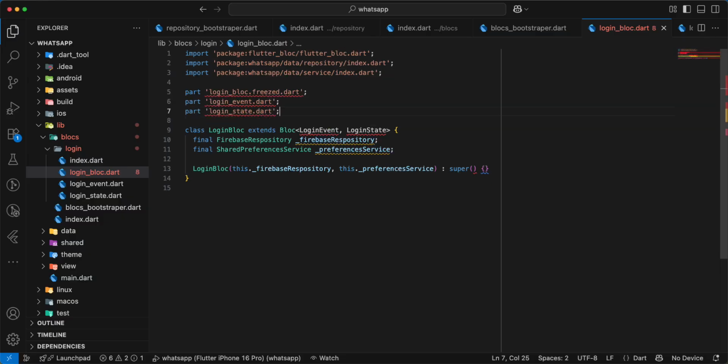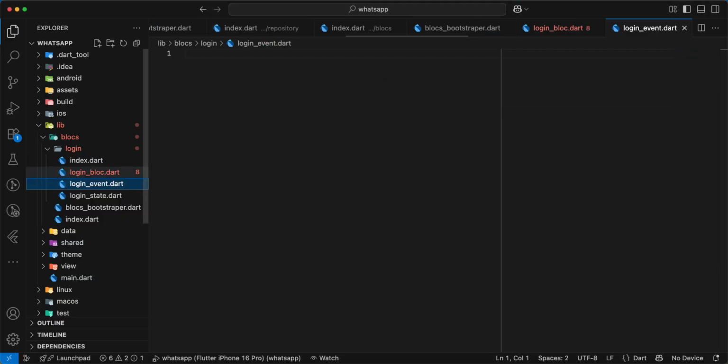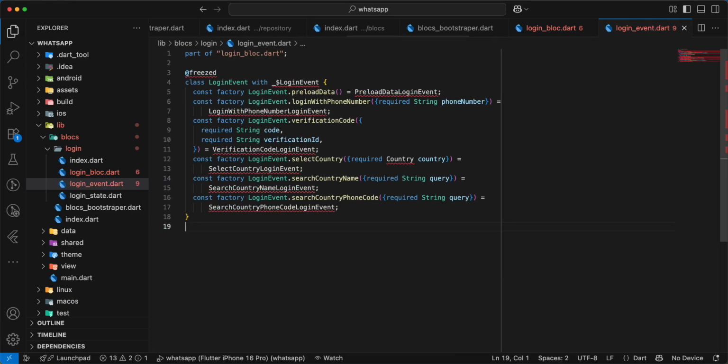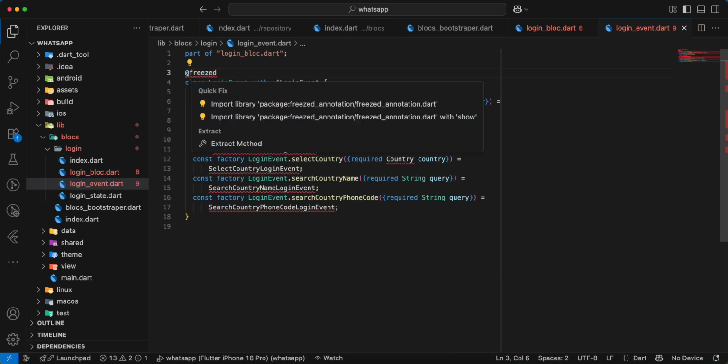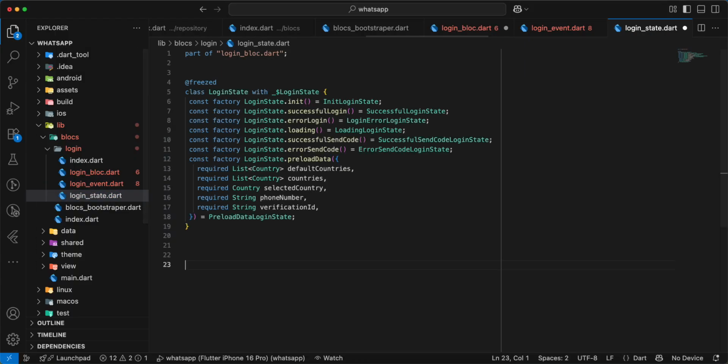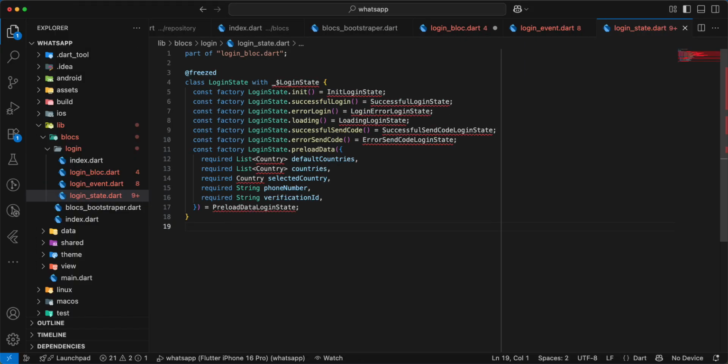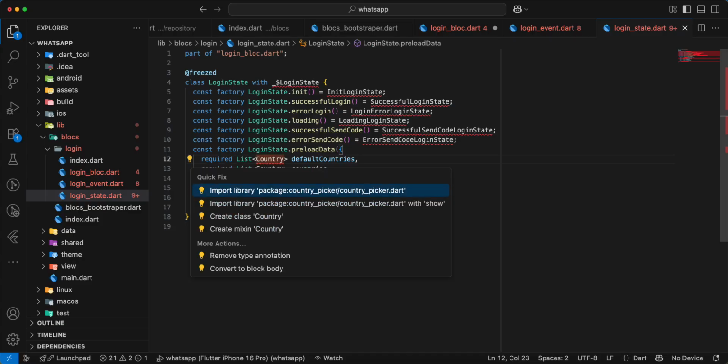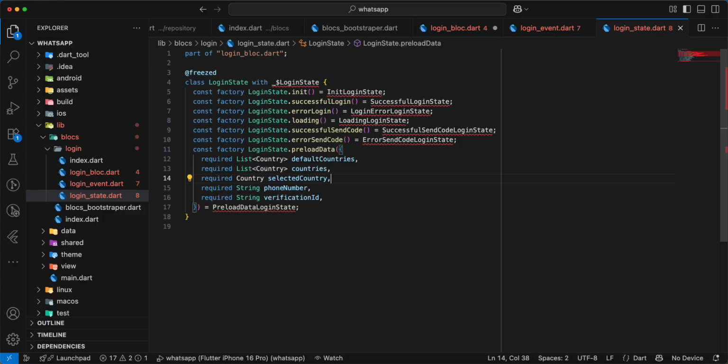Add parts, and we add events, add import, and then we add login states, add import.